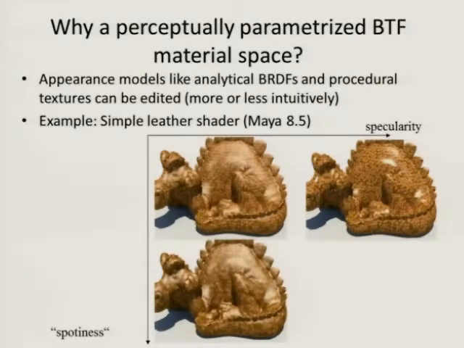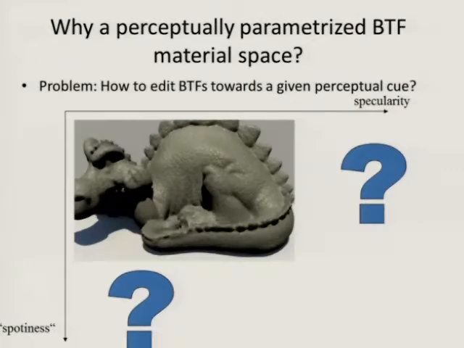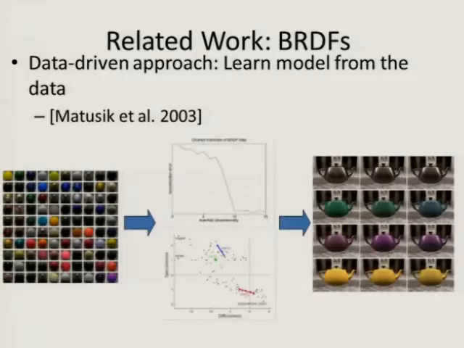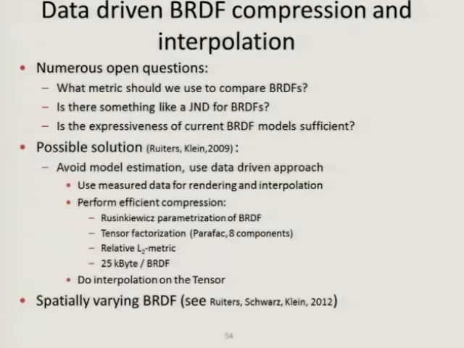And of course, many people already work on BTF editing and things like that, and how to deal with it. What you want is to simply move your sample towards a certain direction. And there is a lot of work in this area, of course, on how to vary materials. One of the first things done in this area was on BRDFs. This very nice work of Matusik has a database of BRDFs that he can navigate within towards certain views.